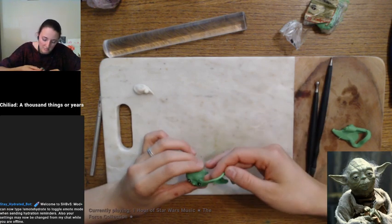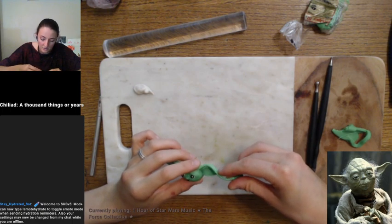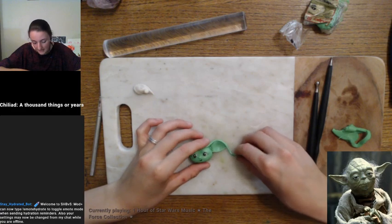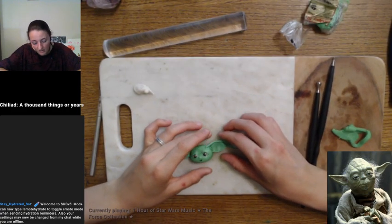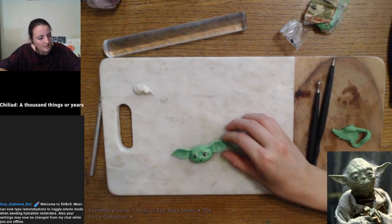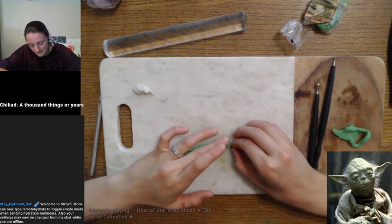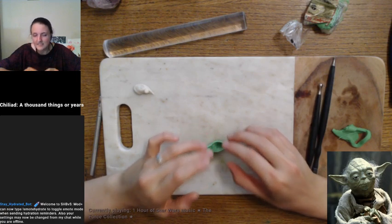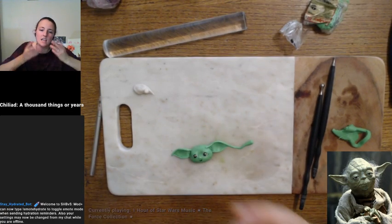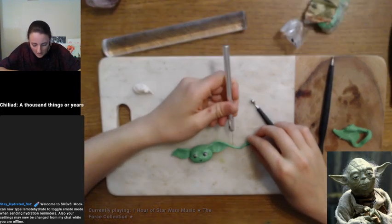Actually, speaking of little green blobs, Mooncake from Final Space is adorable, and I like him a lot. That is one of the blobs that I am planning on felting. It's pretty neat, though. You can take felt, not just make figures with it, but you can felt a snowflake into a wool mitt. As long as it's all wool, I think that's the thing. That's the kicker. It's got to be wool.